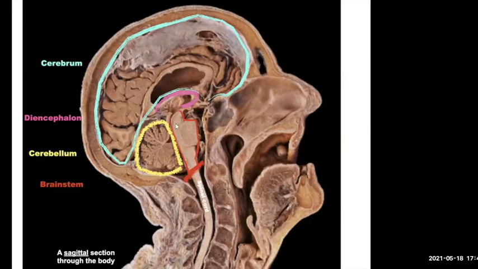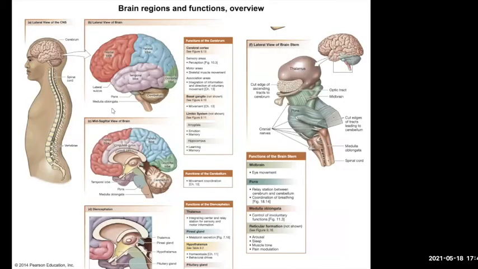And then you have a couple of different regions. The brainstem I'm not showing here, but basically your diencephalon is this small area over here. And then you have the cerebrum, right? That big wrinkly area, which is going to include some of these internal spaces, internal cavities right here. All right, but this is a sagittal section. We'll have a lot of these for your practical pictures to identify the particular structures and different views of this.